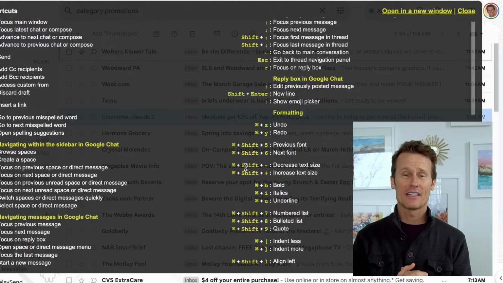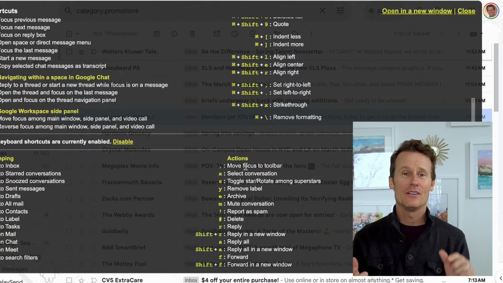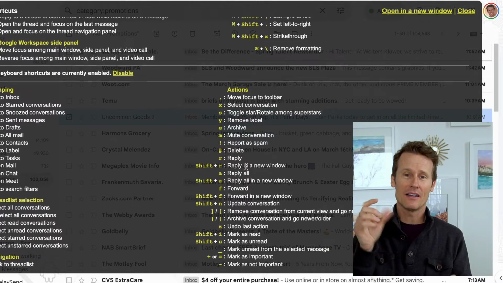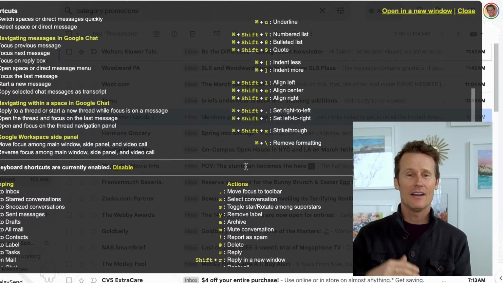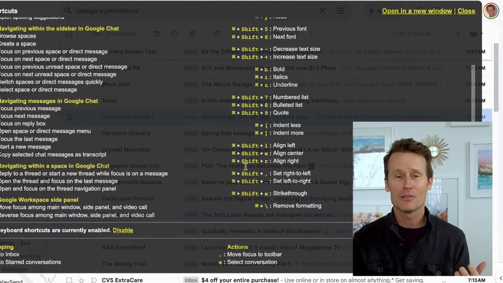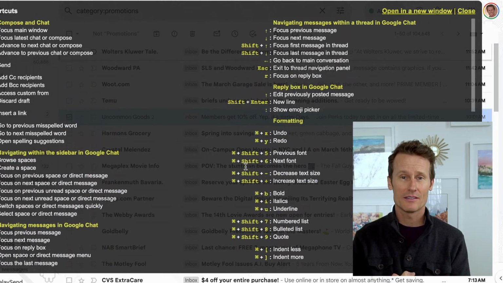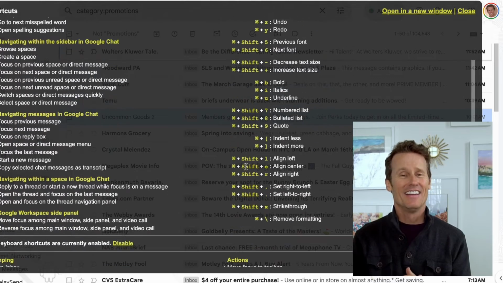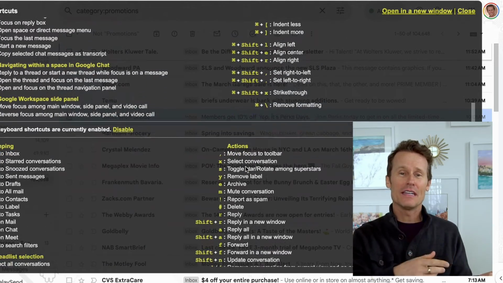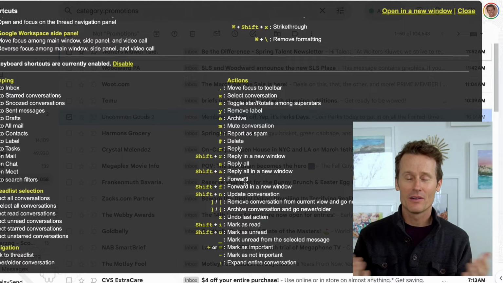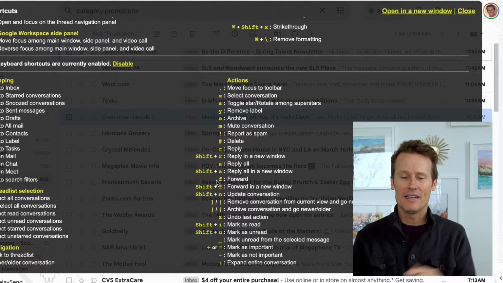I love these shortcuts. I shared them in another video. You do Shift and question mark. It's just the question mark, but to get it on most keyboards you have to press Shift, and it'll pull up the menu of all the keyboard shortcuts, assuming you have the keyboard shortcuts enabled on your Gmail. And then intuitively, the one to forward an email is just an F. It's a lowercase F for the word forward. The R is for reply, etc.